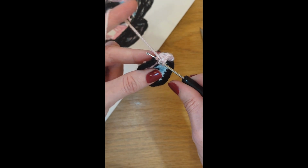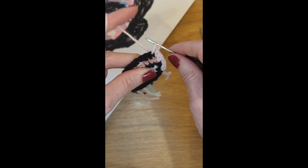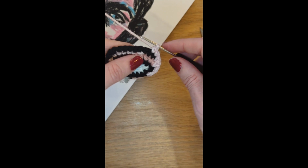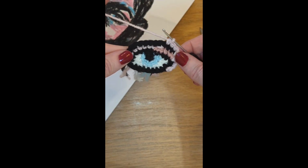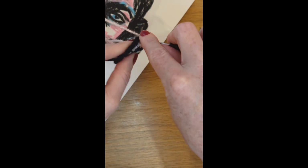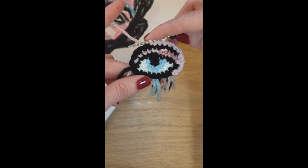So I'm working into the side of the single crochet. All right, so it's not actually a stitch there from the last round or anything. So that was a half double crochet. Single crochet. So that's just bringing us up now to the top of the black. So we're going to work our way around, doing single crochets. And that was a slip stitch to finish.